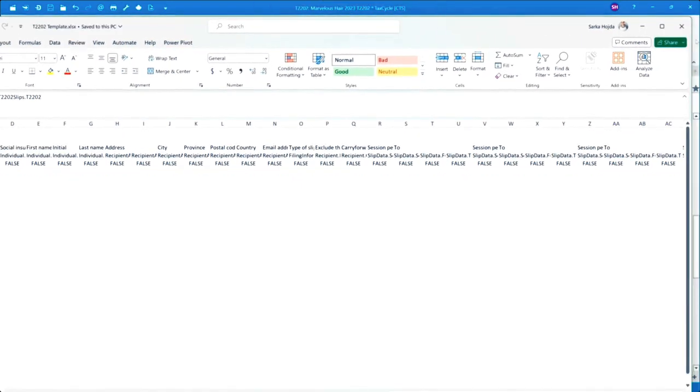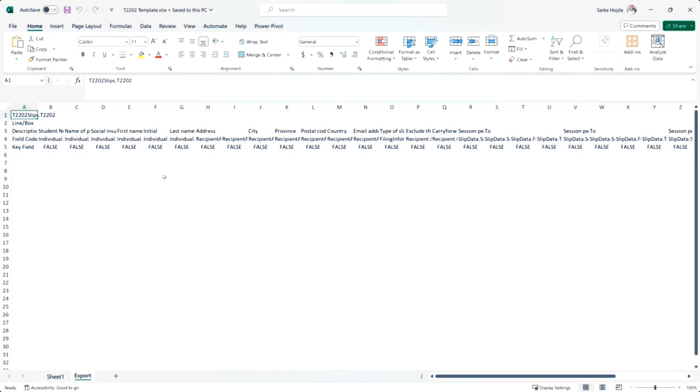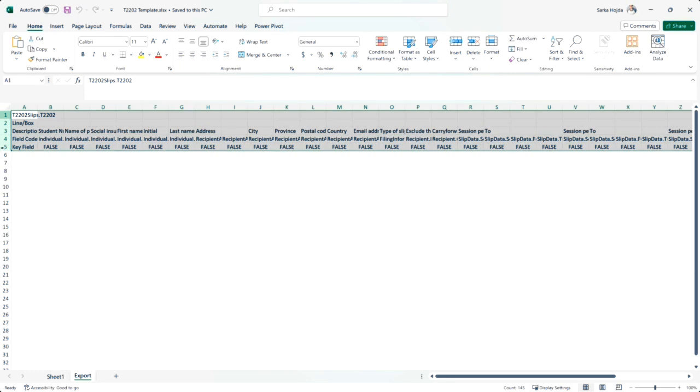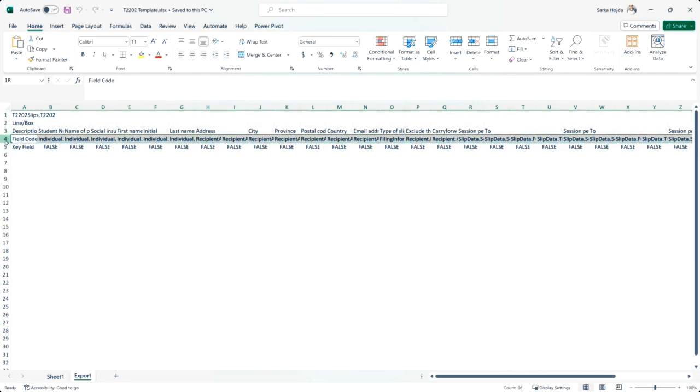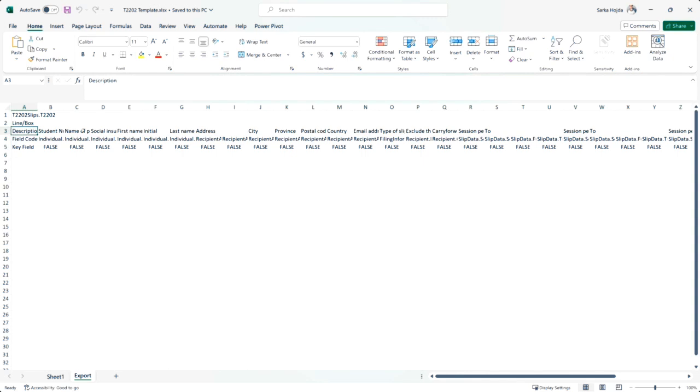Now I know this looks a little daunting. The way that this works is it's going to give you an export tab and a sheet 1. The export tab is what TaxCycle reads into the software. So these top 5 rows are important to leave. Each of these rows has to exist. No changes should be made to row 4 or 5, but you can make changes to row 3 to shorten up the names. You can certainly adjust the column widths, whatever makes sense for you there. And then each row underneath from row 6 down will be an individual T2202 slip.